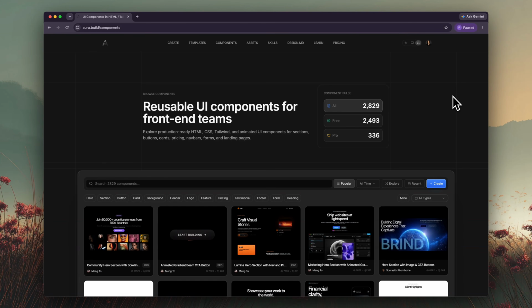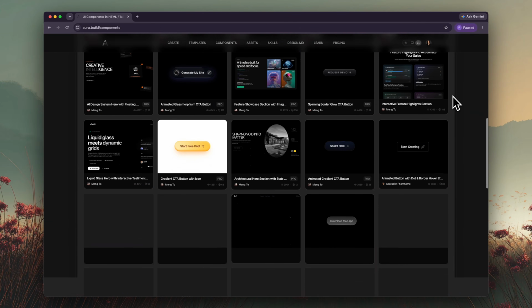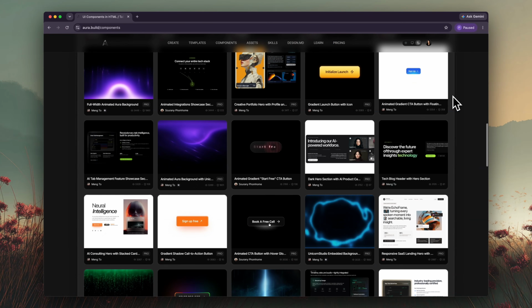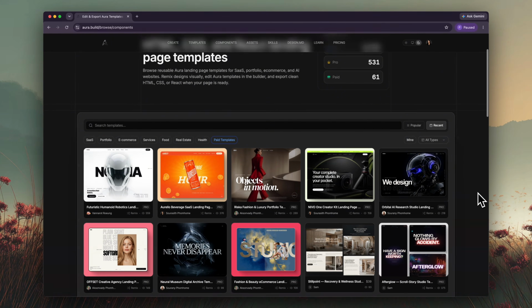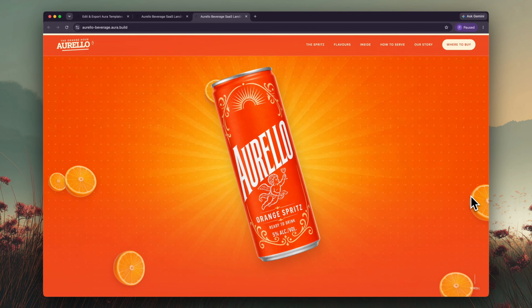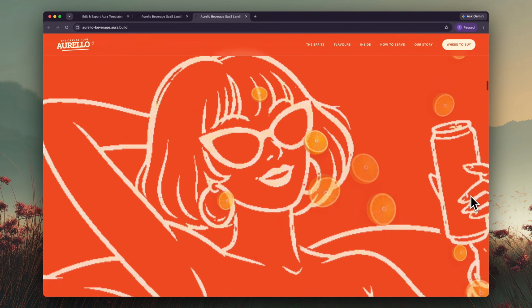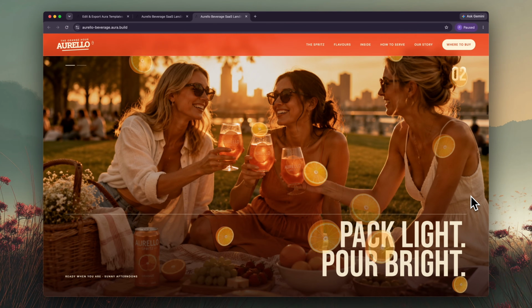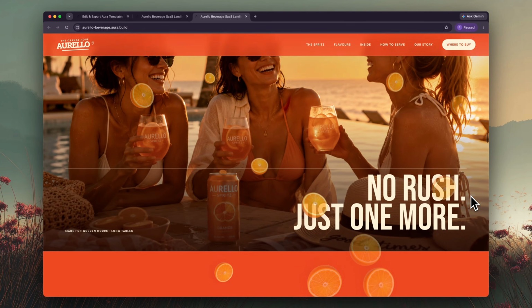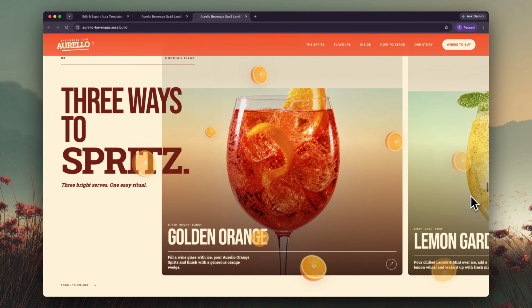Everything is already there. I can remix templates, use skills, grab design.md, and reuse existing components without constantly switching between different tools or starting everything from scratch. So in my next video, I'm going to show you how to create this experience in Codex, creating a 3D can for a ready-to-drink alcohol. I'm going to teach you from the 3D asset to the on-scroll animation and the final refinement.